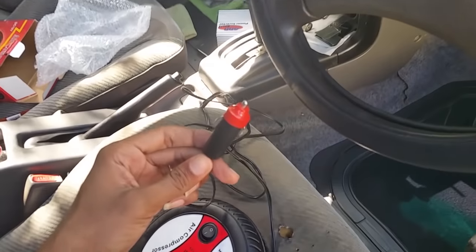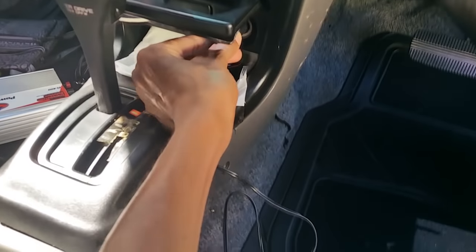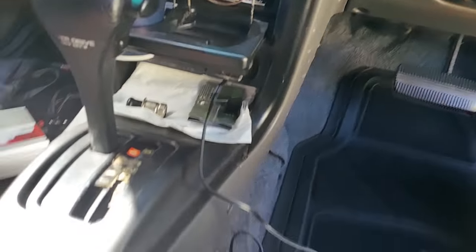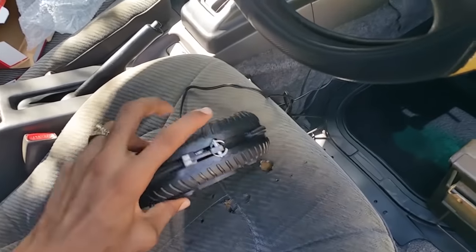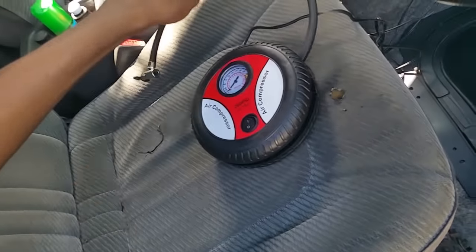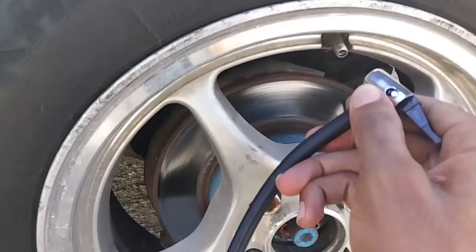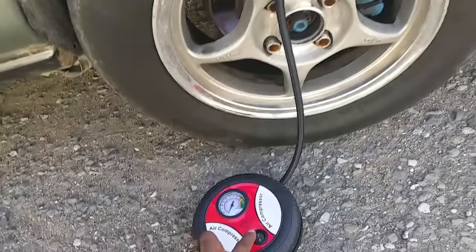So you take this end of it and plug it in that lighter thingy there. And this is the end that's gonna go on the wheel. Right now I'm using one hand to do this, so you can just see with me for now. Yeah, so I think we can go.